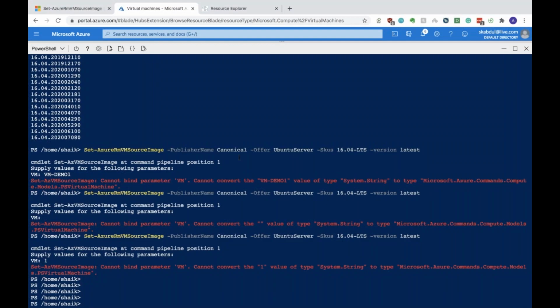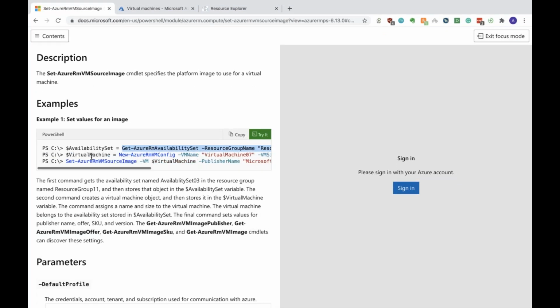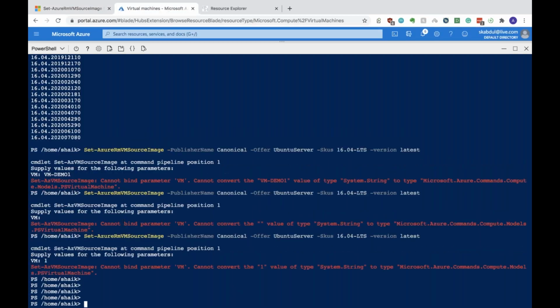Okay, good. So the thing is that it is actually asking for a value for VM, the value of a virtual machine, which is nothing but the complete virtual machine name and so on. It is an input variable, like we did with the network before the last example. We can actually follow this one, but I have to delete the whole resource group again.